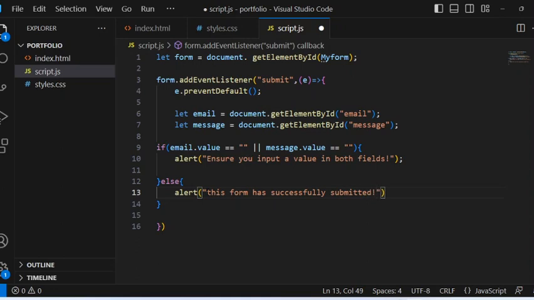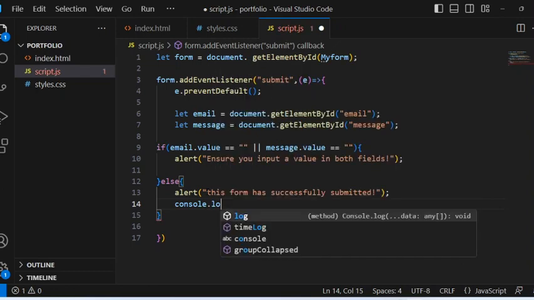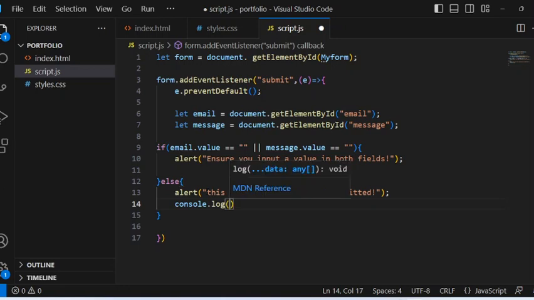All right, and then also we can console log the content of our form. Okay, so let's console log the content of our forms.